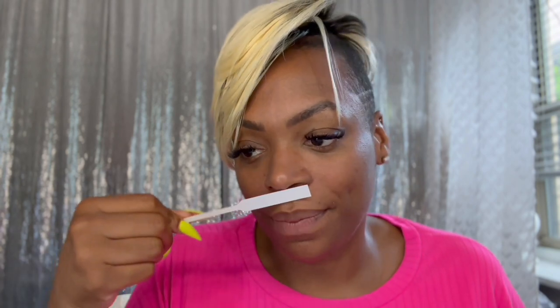I would say this thrives well in the summer and spring months because it is a white floral. It lasts, and this would be a nice bedtime scent, a scent to put on at the gym, a scent to put on on a really hot day. For an eau de toilette, it lasts. Fragrances from back in the day — those EDTs really had good performance like EDPs. Pink sugar is one of those, and I would say this is another one as well.